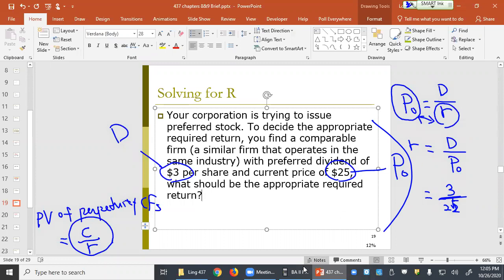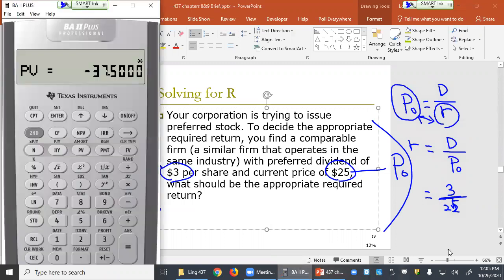Now, similarly, for those of you who prefer to use the function keys, even though honestly, in this scenario, it's easier to just use the equation, you can still use those function keys. If you're solving for a rate of return using those 5 function keys, you're computing for the I/Y. So we need to make sure to enter inputs for the other 4 variables. We know the P0 is $25, but remember, we're buying the stock. So if you're entering using the function keys, the present value is an investment or a cash outflow.